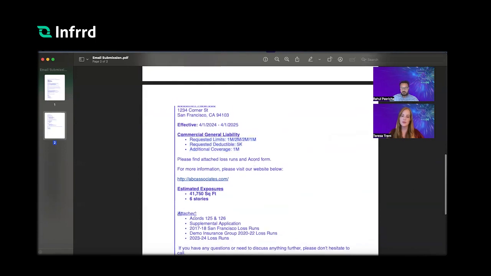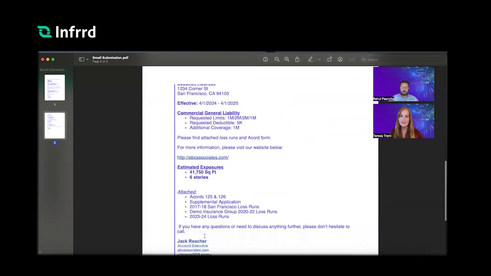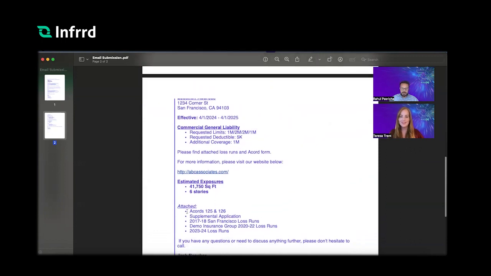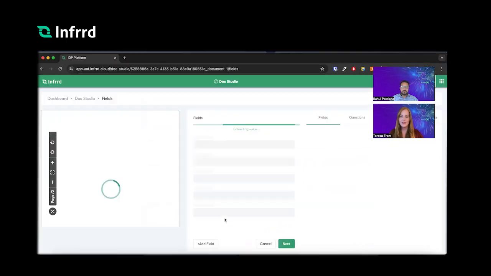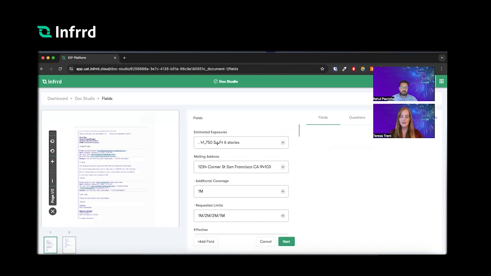And I see they've attached some documents as well. Would you happen to know what these documents are? I believe the use case includes accord forms and loss runs. Right. But again, you've never seen these documents before. No, I've never seen them. I'm just trying to see what we can extract out of these documents. So let's go back and see if it has processed it. Okay, perfect.